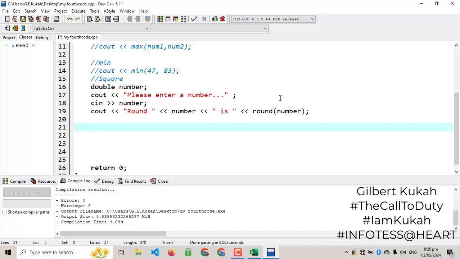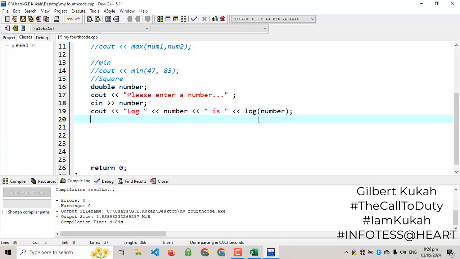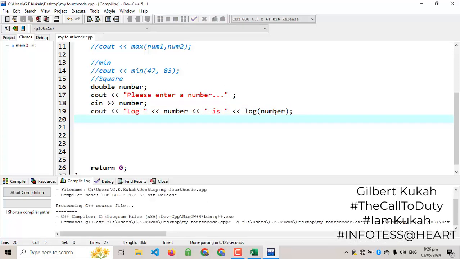Let's try another one. There's a logarithm as well. So as a natural log, you just have to replace this with log. Almost all the math functions, you just have to put your function name over there and then in brackets the number that you are passing as an argument into that. As time goes on, I'll be explaining what functions are, how to declare your functions with parameters and arguments and all this stuff. Now let's just stay here. So natural log of the number, right? So log number is that.